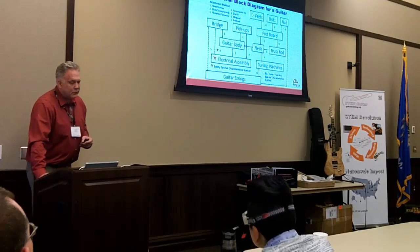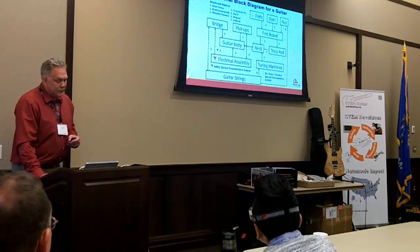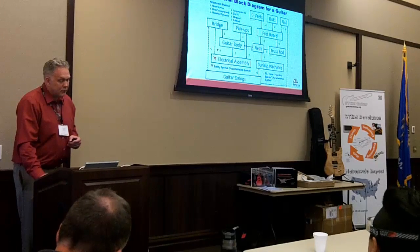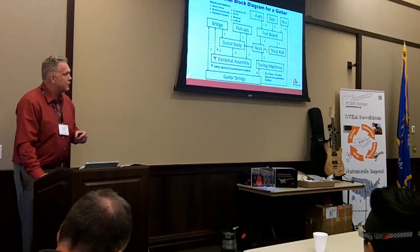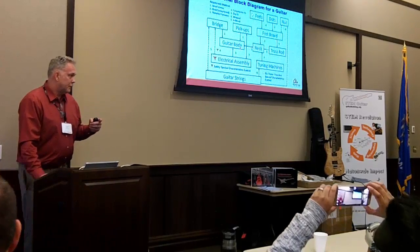In other words, this is the relational block diagram for a guitar. You can see the main parts are the guitar body and the neck. Of course, the truss rod goes inside the guitar. So what you're seeing here is that each one of these boxes is a component, and the component itself can fail, which would cause the guitar to fail.